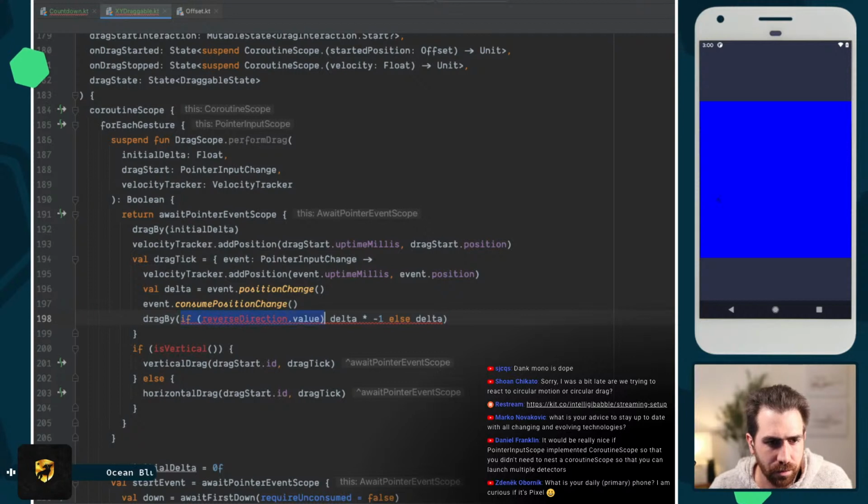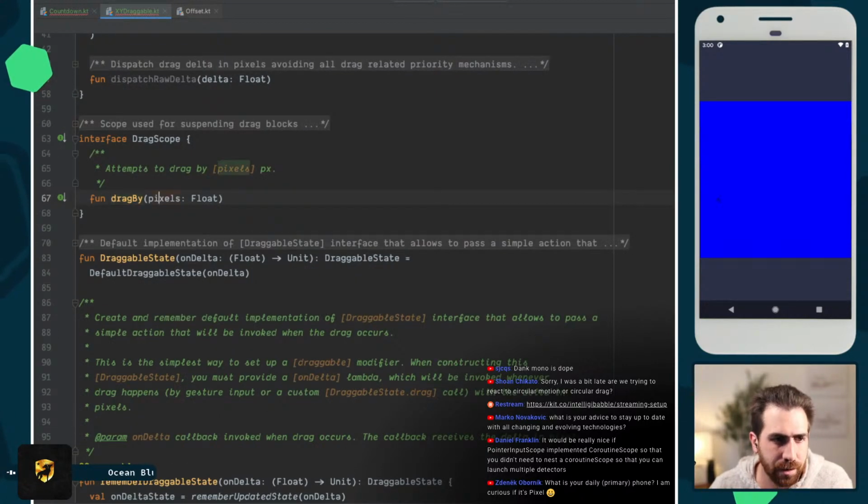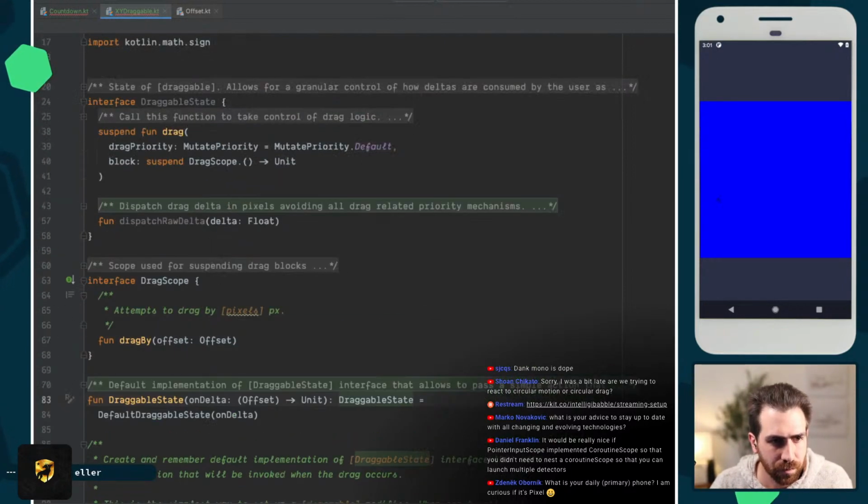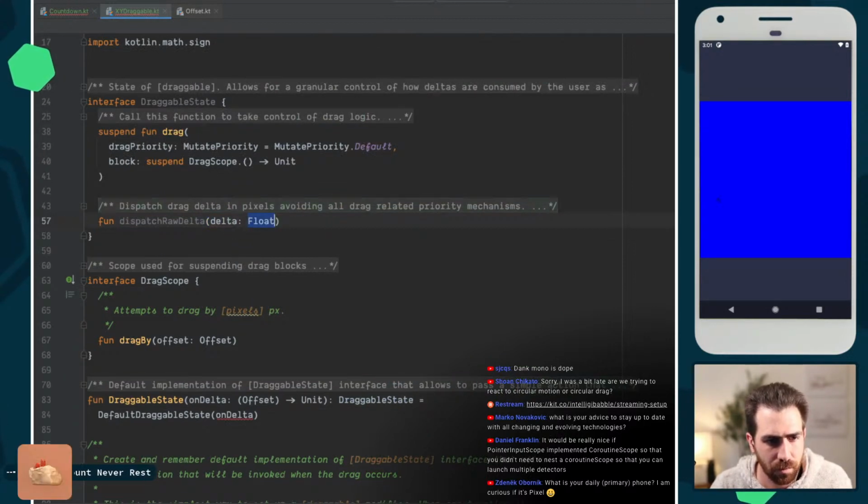All right, so let's just have this delta be there. And so now instead of pixels, this will be offset. And then this will need to be an offset as well. Offset.